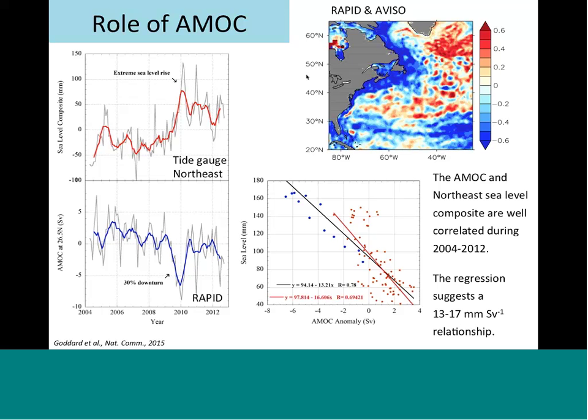This correlation is reflected well in models, and in fact, it's probably an example where models anticipated observations before we had sufficient observations to verify the models, where the models were showing a very similar pattern, at least on the large scales of this correlation of coastal sea level anti-correlated with the strength of the Atlantic transport, the AMOC transport. So the inference here is, if you could predict the Atlantic fluctuations, you could potentially predict the coastal sea level. So that's the sort of carrot that's sitting out there. And I'm not going to show you anything about predictions because that's still an ongoing quest. I'm just showing you a potential application of Atlantic prediction that could be useful to coastal sea level.